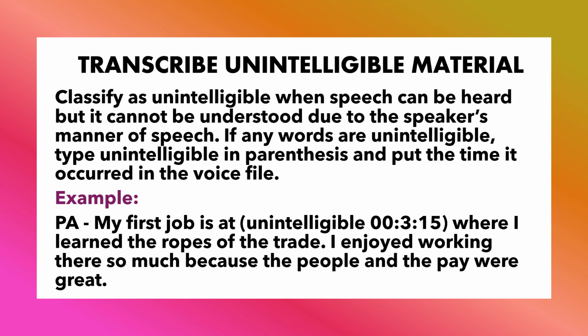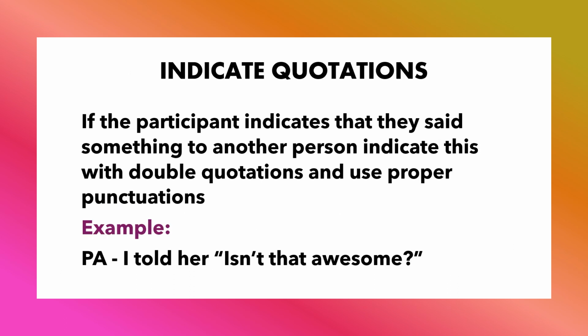Remember the difference between inaudible and unintelligible. Inaudible is something that cannot be heard. Unintelligible can be heard but cannot be understood. Indicate quotations. If the participant indicates that they said something to another person, indicate this with double quotations and use proper punctuation. Example, participant A said, "I told her, 'Isn't that awesome?'"